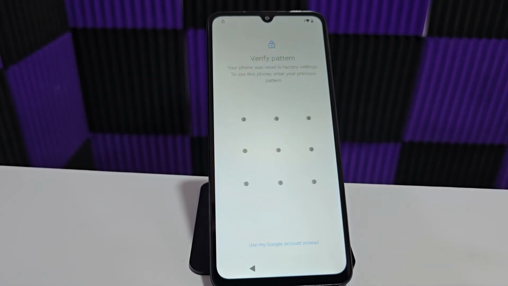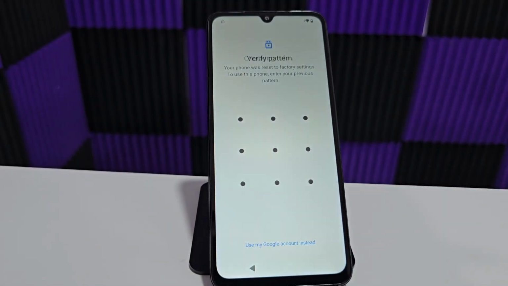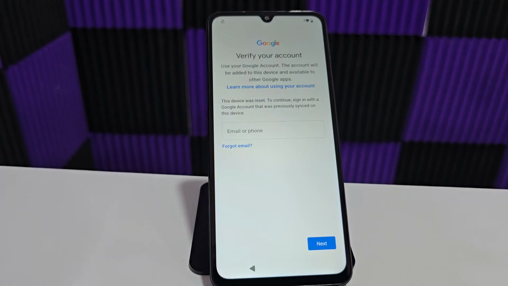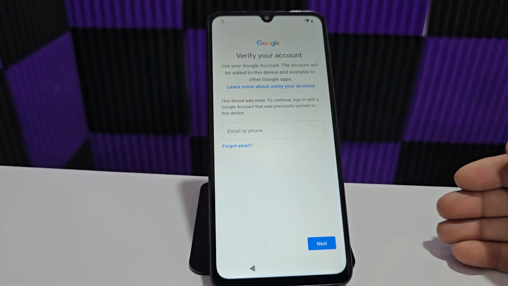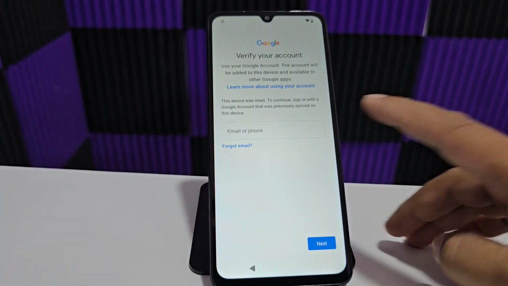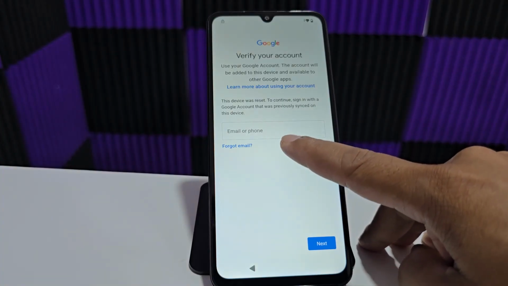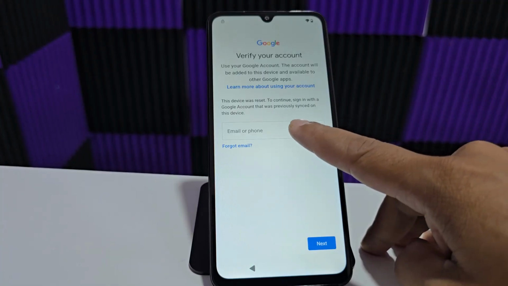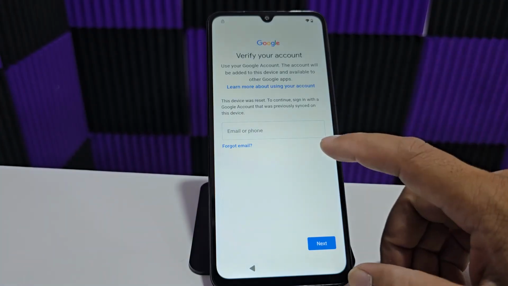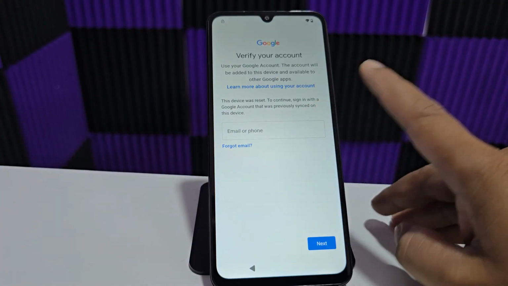To get past this, here we're going to click where it says, use my Google account. Then it would take us to a screen where all that appears, for those people who forgot the screen lock and formatted their phone. Here you have the option to add your email, and if you don't add the phone number, you add the email, you click next, add the password, and it will give you access to recover it. This would be one of the easiest ways. If you don't add the phone number, just click next.